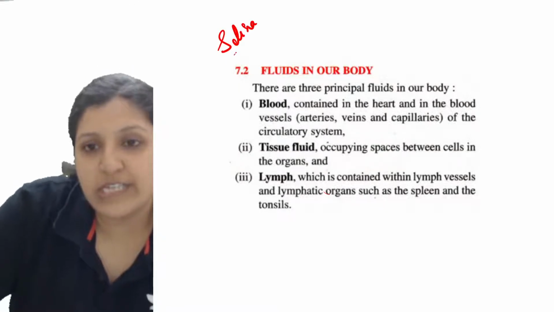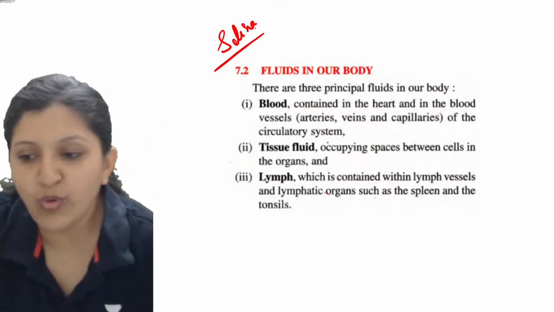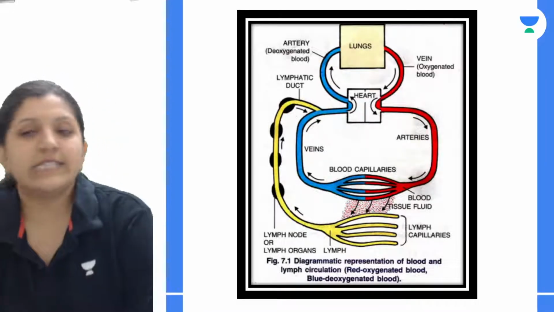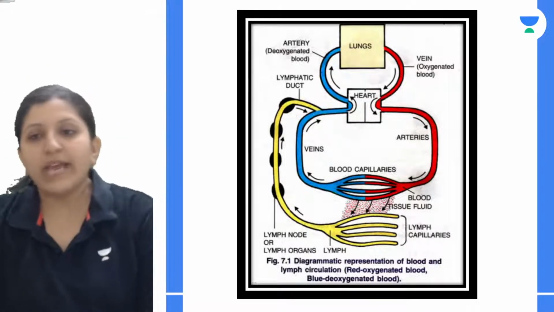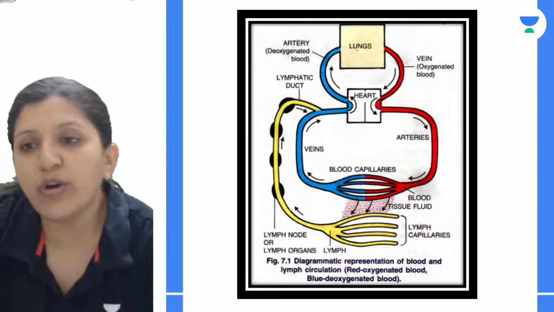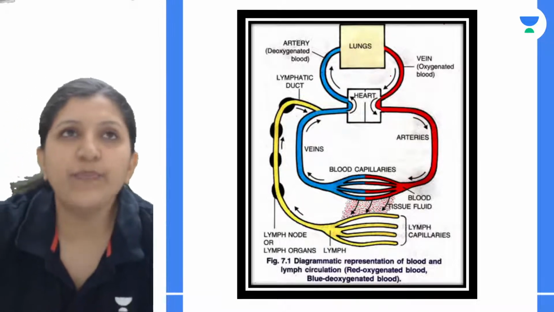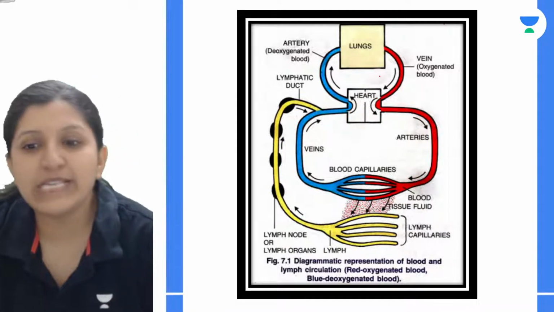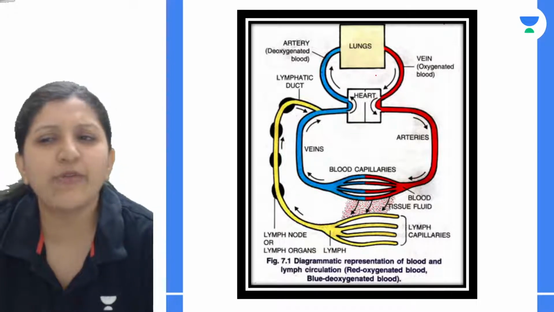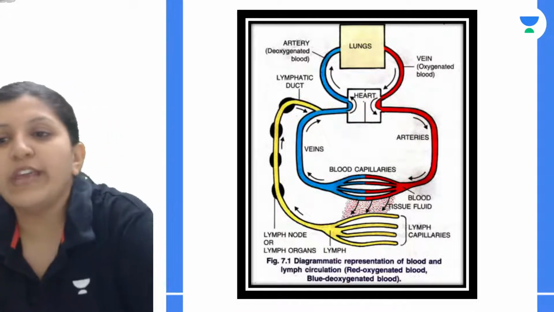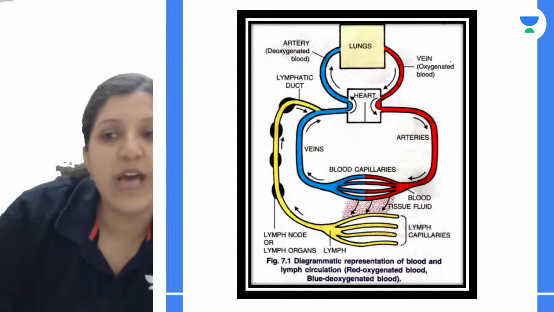So, for ICSE, Selina is what we refer to. And in the same way, this diagram or picture is also taken from there itself. So they can ask diagram-based questions on this. They won't ask you to draw and all. So here what is happening is oxygenated blood. Let me just draw here and explain it to you first.